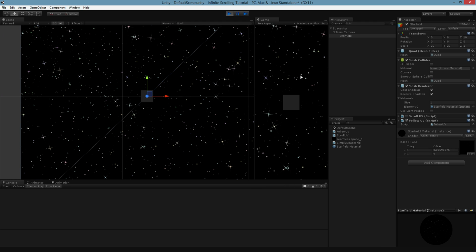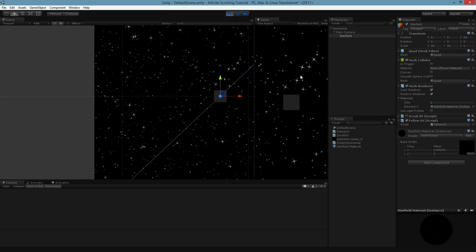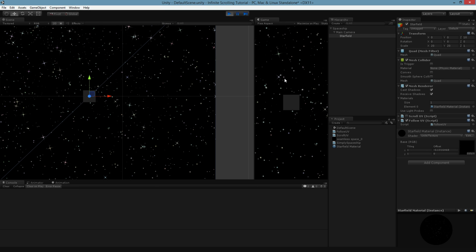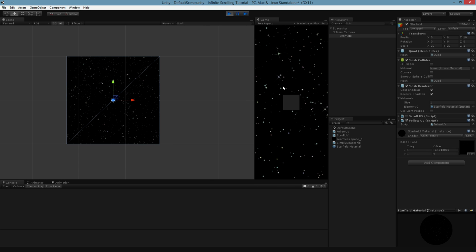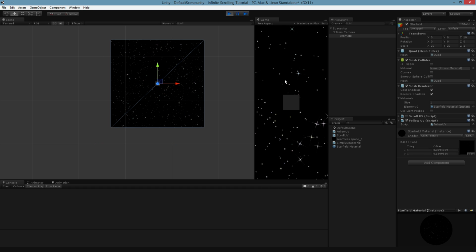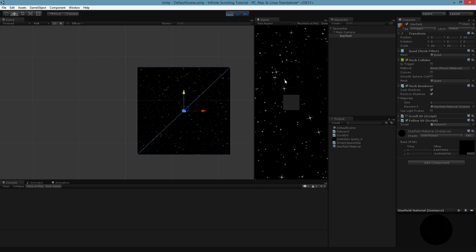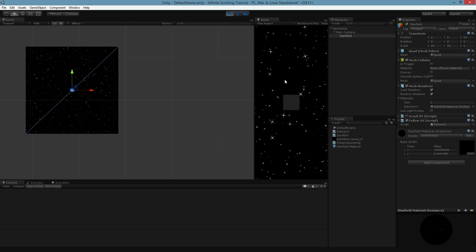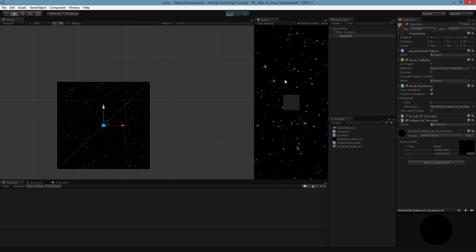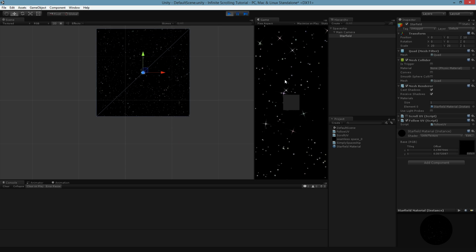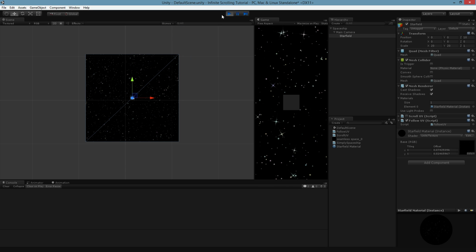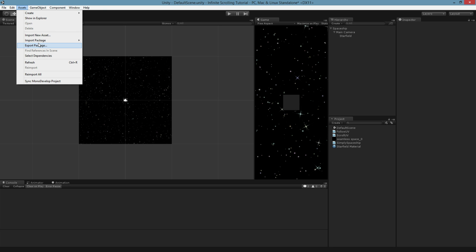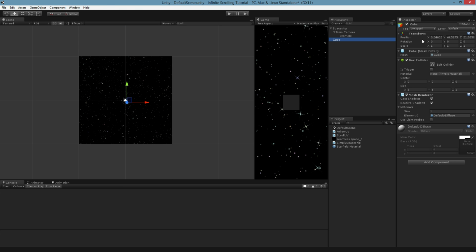You can see the stars look like they don't move, which means we're doing exactly what we want. The background is technically static, but we have this quad that moves with our ship and effectively shows us the area we're in. And this is an incredibly lightweight solution for getting an infinitely scrolling Starfield with your view, which is kind of neat. And I was saying something about a parallax effect. Imagine that we had, let's introduce some more cubes over here. Create 3D object, cube.